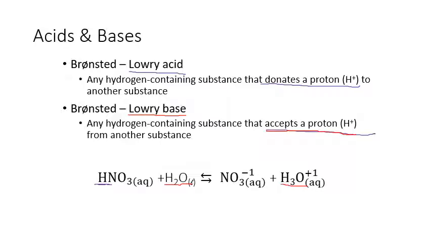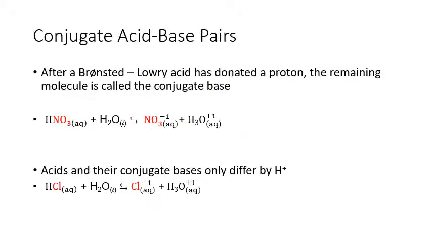So the water is the base because it gained a proton, and the acid, the HNO3, is an acid because it lost its proton. The H went away, and it went on to the H2O here. So you can see the proton being transferred to the other molecule, the NO3.